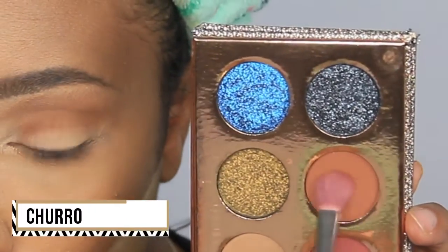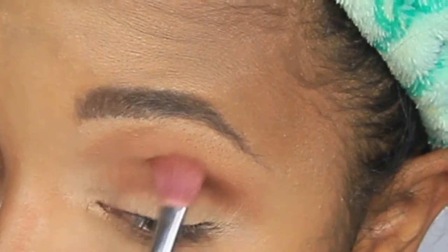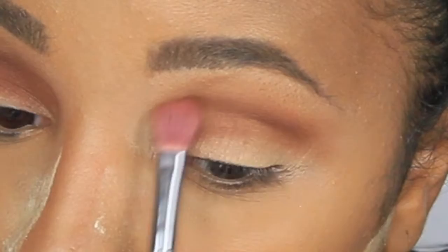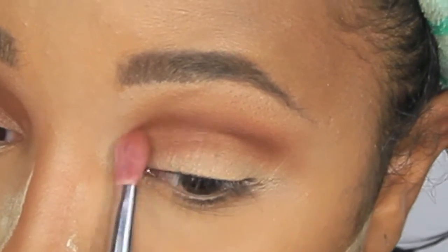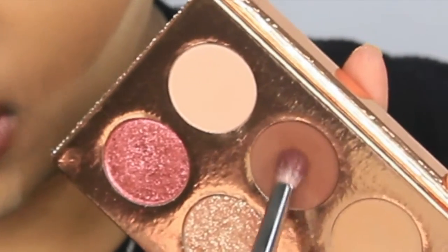So the next shade I'm going in with is Churros. This is just to help deepen that crease, and I'm going in with a more tapered brush, something that's a little more flat, but opens up towards the edges, and I'm just going to place that in the smaller area and blend it out.